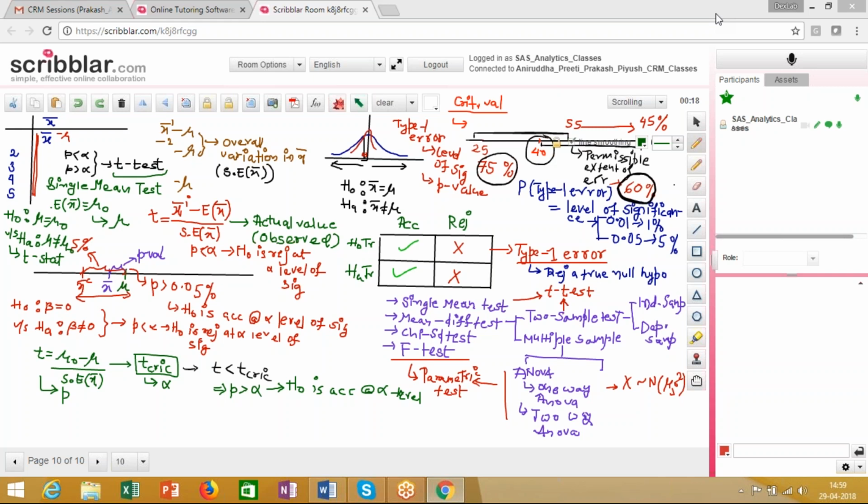So coming to the part of mean differences. Now the question of mean difference test arises when there are two or more groups of observations and you want to assess the difference in the mean between them. Now, why is this or what is this part all about? So what we can say over here is the following.